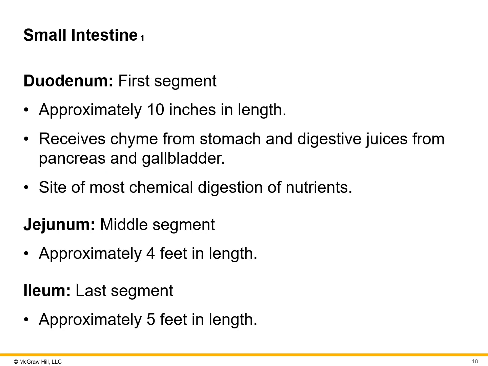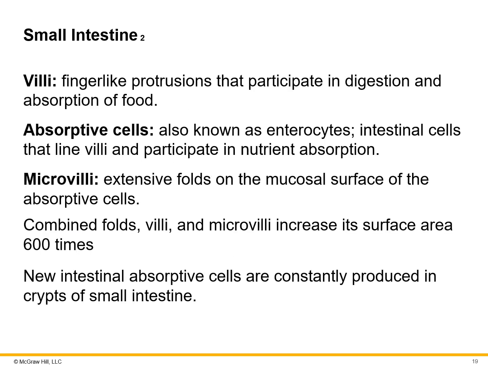Now, once we get into the small intestine, it has 3 different parts. The first segment is called the duodenum, then the jejunum, and then the ileum is the last part. I'm not going to ask you how long these parts are. The numbers are just to give you an idea of the different parts. The duodenum is going to receive that chyme, that bulk of secretions and food, and all those digestive juices that come from the pancreas and gallbladder. This is where the majority of digestion is going to occur, and where most of the absorption is going to occur is in the small intestine.